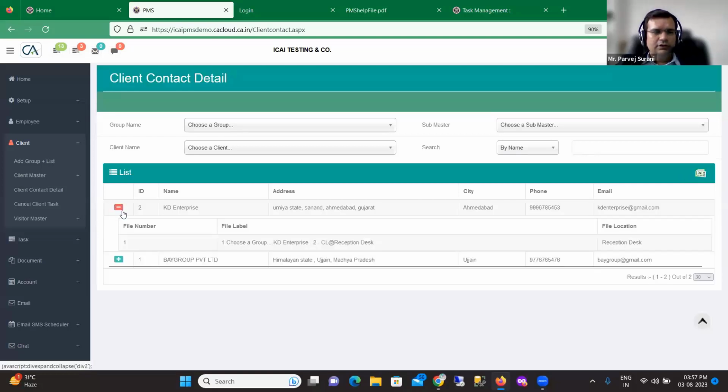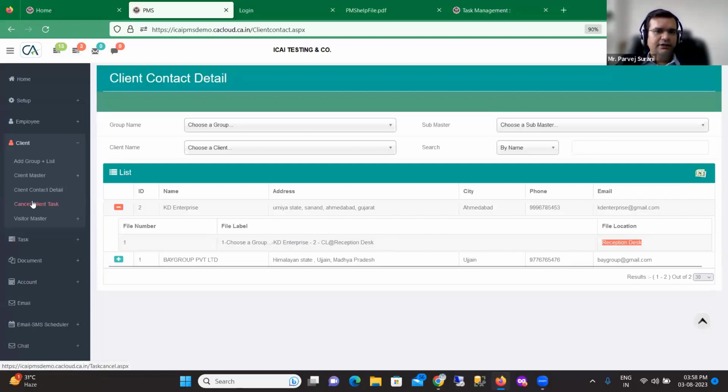And if you click on the plus sign, then you can see the list of files which you have already generated, and the location where each is situated in your office. So you can also get that data from here. So this is the client contact detail.